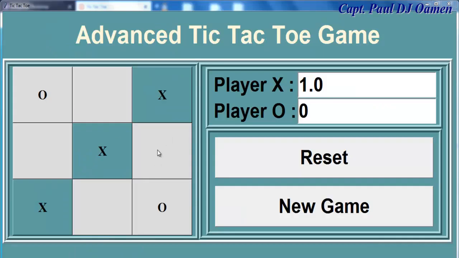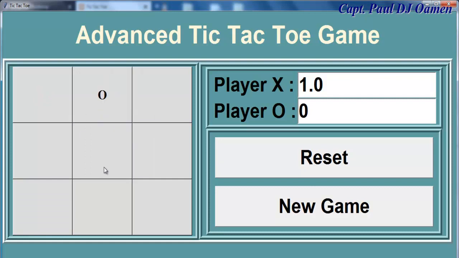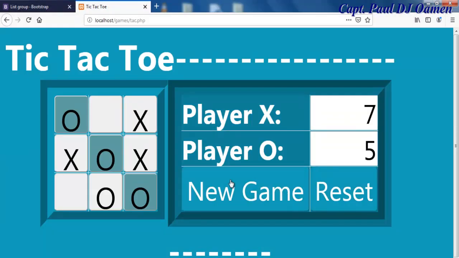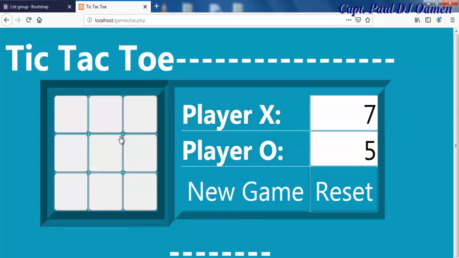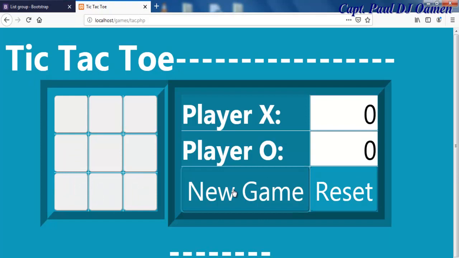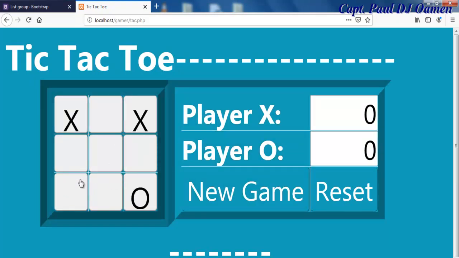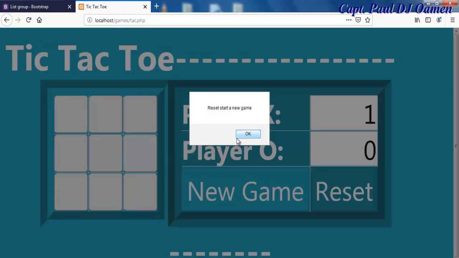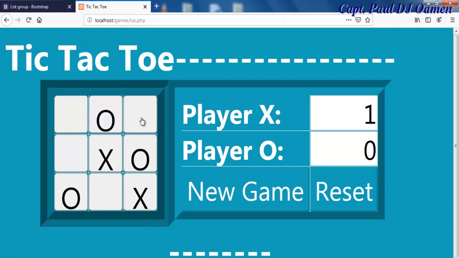And right here is my Python tutorial of the tic-tac-toe, just like any other tic-tac-toe game there. So I'm going to close that and let's come to our main program for the day, which is JavaScript. I'm going to reset and let's play another game. There we go. Player who is winning. We can even scrap it all and start the game all over. There we go, guys. So what I'm going to do now is take you straight into my Notepad++ and let's put one of these beautiful JavaScript tic-tac-toe tutorials together. Alright, so let's do that now, guys.